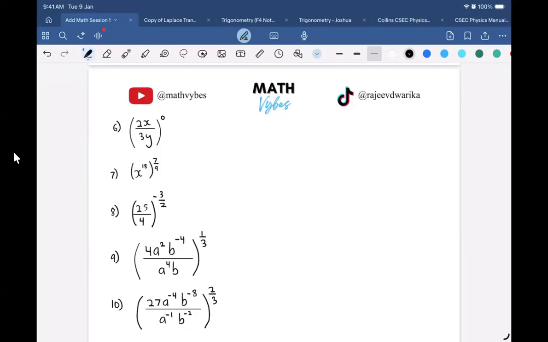All right, so Isaiah, you hear me? Yeah. So here we're going to do, right? 4 is the same thing as what? 2 squared. Okay, 25 is the same thing as what? 5 squared. Right, I gave you a lot of hints there. And you have everything to the power 3 over 2, so again, figure it out. I know you could.